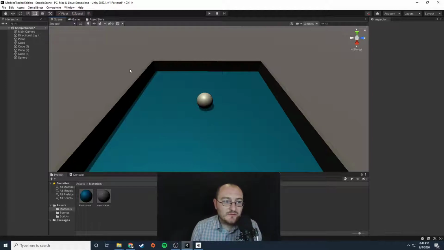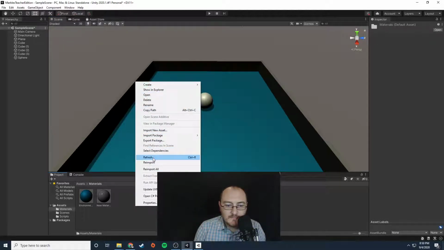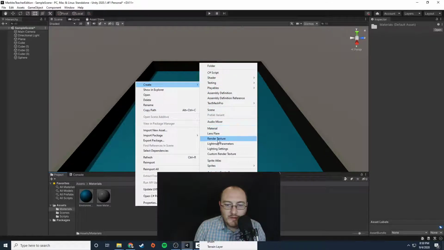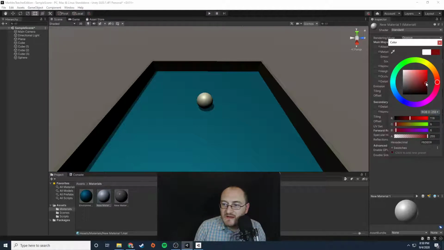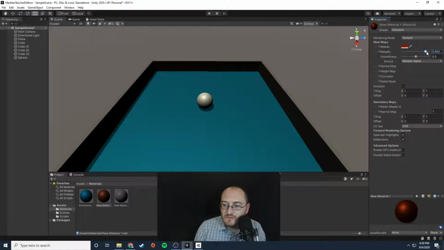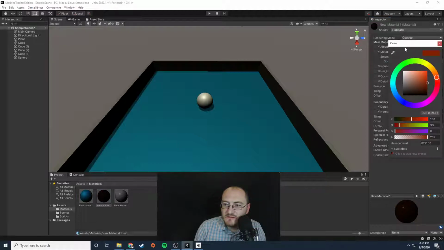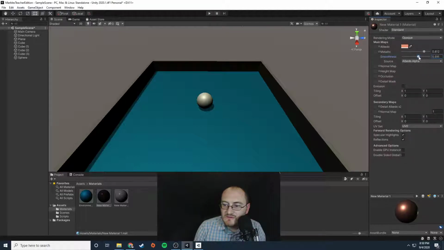Okay, anyway, so those are my walls. They look pretty gross. I'm going to play around with them in a minute probably. Let's come up with a good material for my ball here. I'm going to try red. A red-ish color, maybe a dark red, maybe a burnt orange. And I'm actually going to make it super metallic. And actually, no, let's change it to albedo alpha. Let's make it a much lighter color, like a pink. And drop the smoothness.